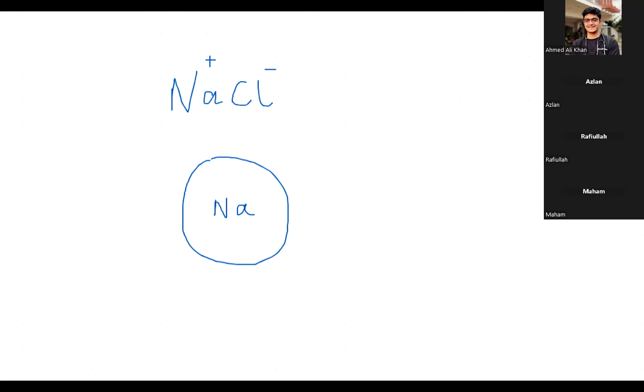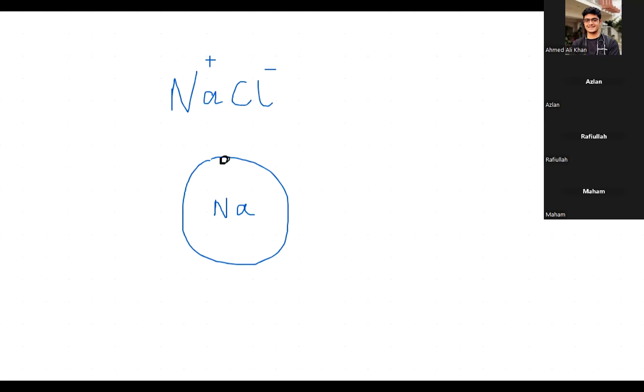No, 11. It's not that hard. Just look at the periodic table: the atomic number equals the number of electrons. So sodium has 11 electrons in total. But since sodium belongs to group 1, how many electrons should it have in its outermost shell, the valence shell? One. Yes, exactly. Good. So sodium has only one electron in its outermost shell.